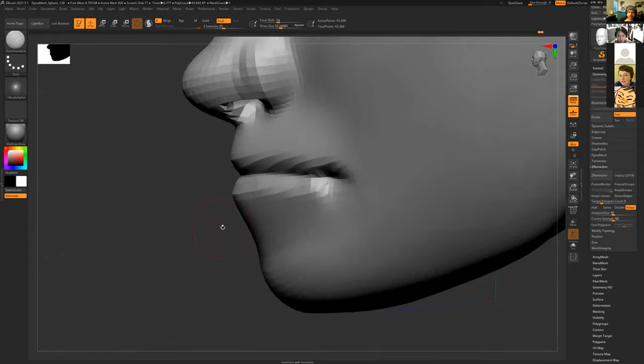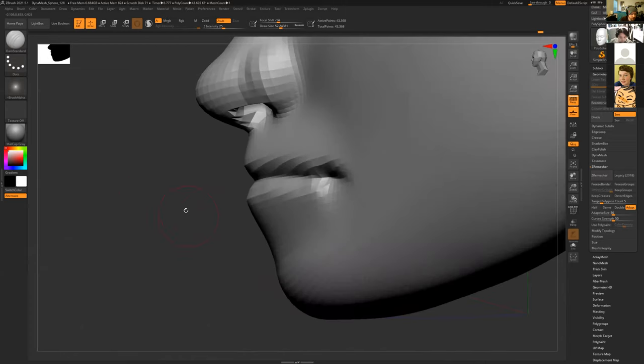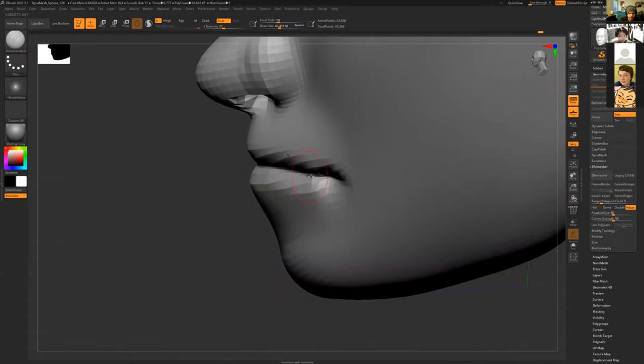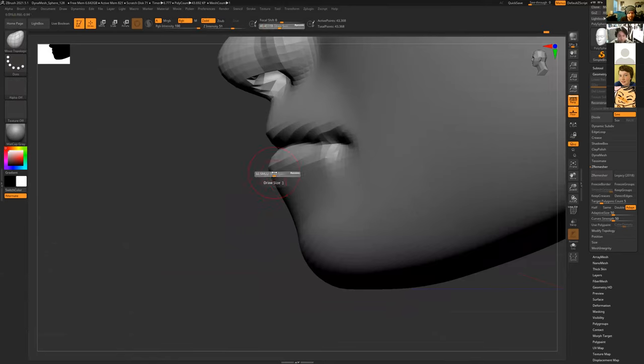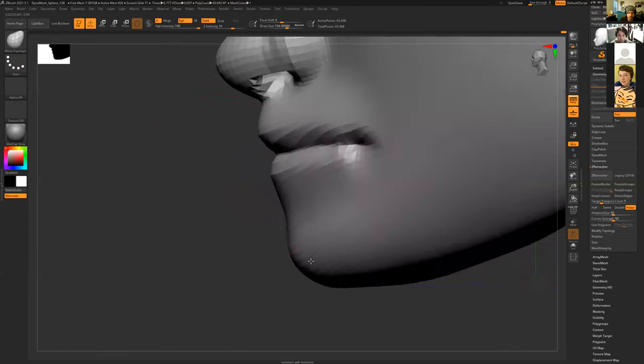Something about the lips is that the bottom one usually doesn't point out as far away from your face as your top one. Your top one is always a little bit over, unless your character has an underbite, that might change things. That'd be interesting. But yeah, if we push this out here, your chin usually doesn't poke out past your bottom lip either. So it's kind of a three-part thing that slopes into the nose. It's just a general anatomy feature, you know.